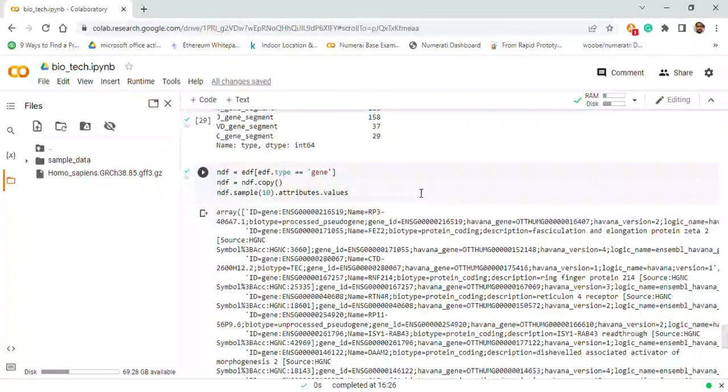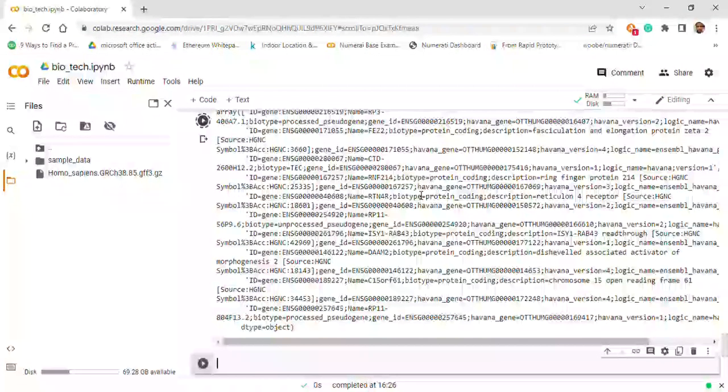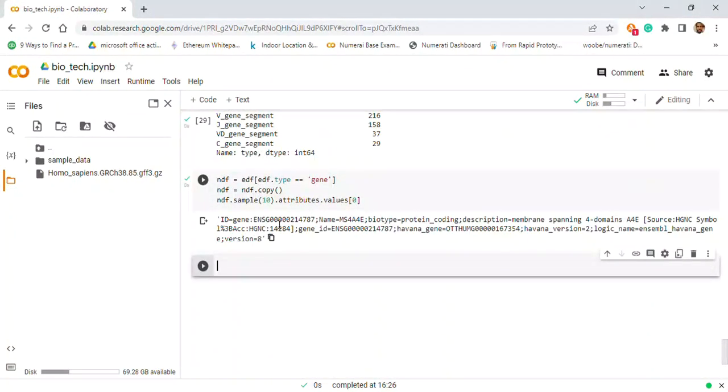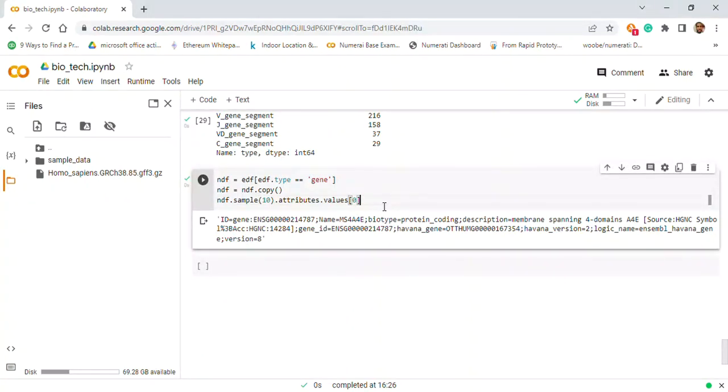For example, if you want to access just one of them, you see that there is a lot of information hidden here. You may want to extract this gene ID, this gene name, and maybe the description. We are going to see how to do that.